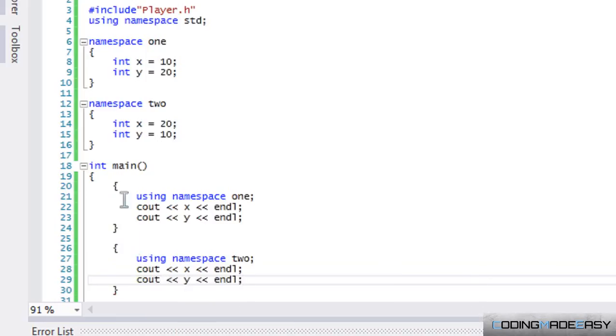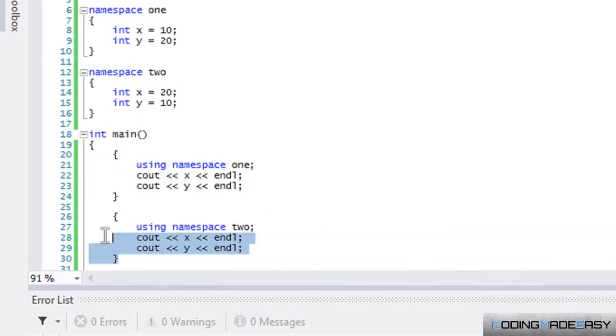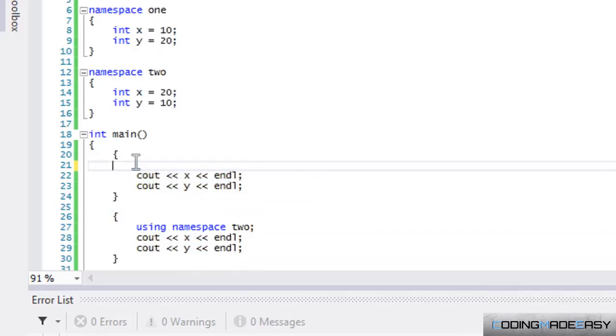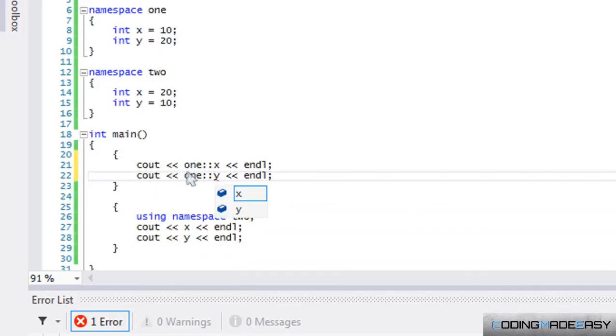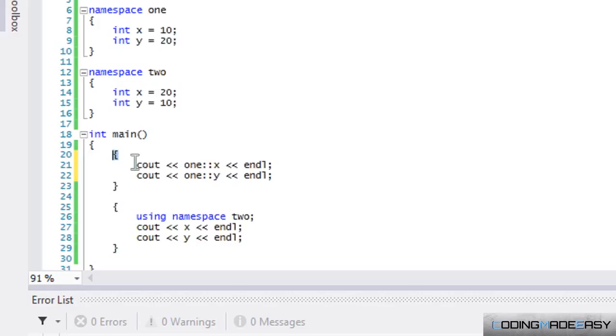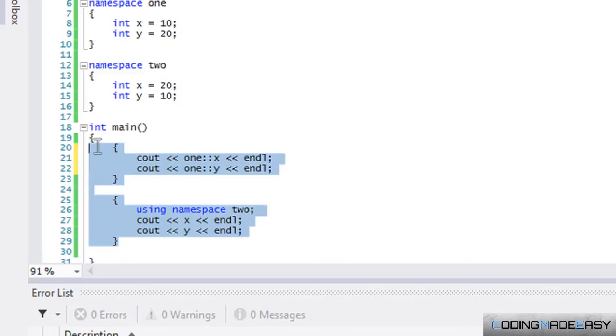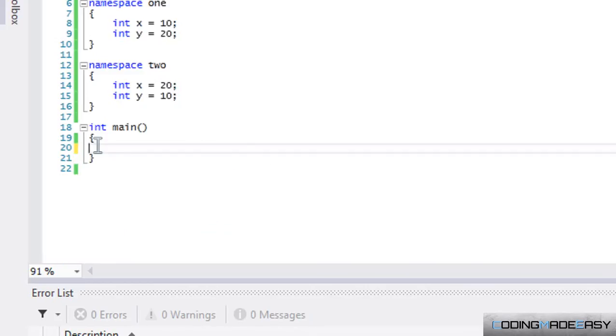So whenever we have the opening and closing braces, it kind of creates a region, right? A separate region than this region that we're using right here. So we can do this to separate the code into sections, and then we can put using namespace and so on. The only time we would actually split up our code into sections like this is if we want to use certain namespaces for specific tasks. But most times you wouldn't really need to use this method. But it's kind of cool, I guess. You learn something new, right?